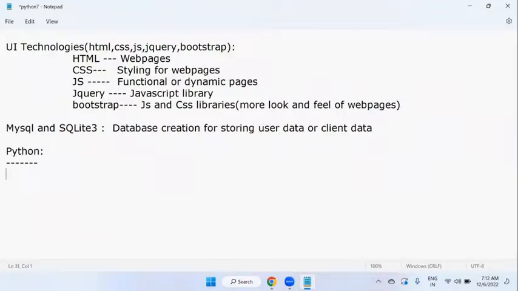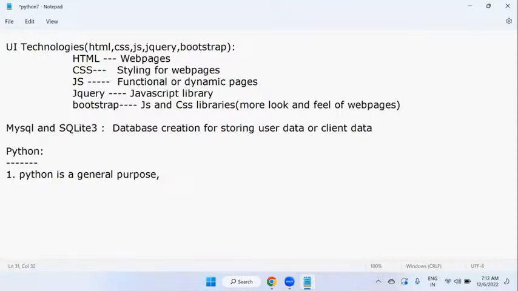Now coming to this, what type of language is Python? Python is general purpose. Everybody knows the meaning of general purpose. It means it's not a specific language designed for a specific type of application. It's completely general purpose. It can be used to develop any type of application, not only specific ones.